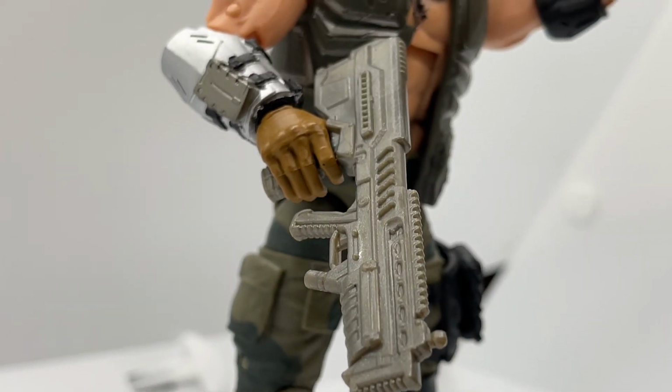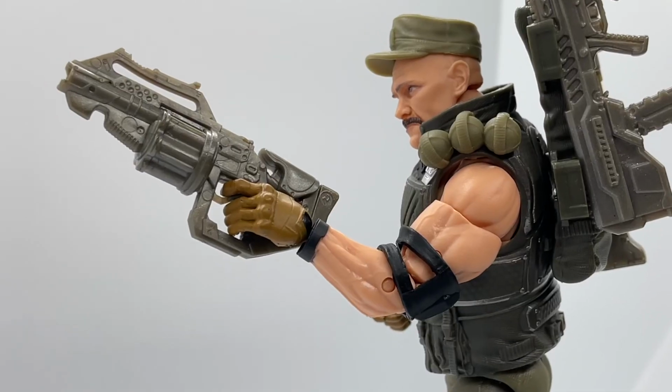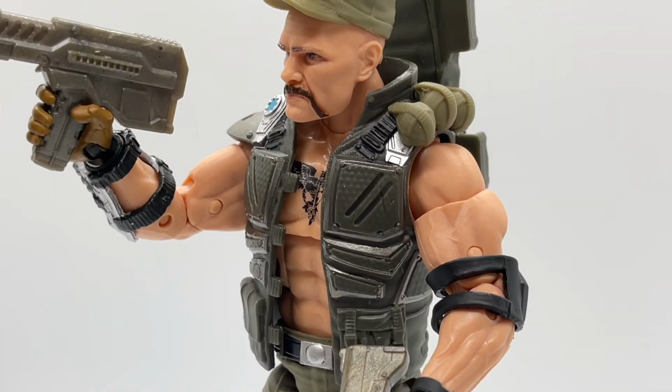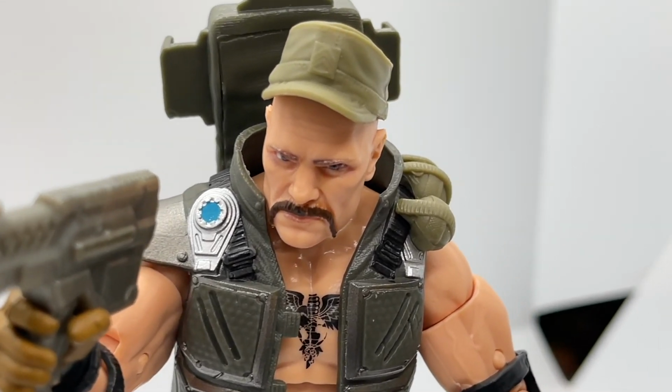Gung Ho looks like he's ready to take on Cobra head on in the jungles of Cobra Island, and I love the way his guns, his pads, and his gear look on the figure, and there is a ton of display options with this one. Well, that's a wrap on Gung Ho, and let us know what you think. I'm impressed with this figure.